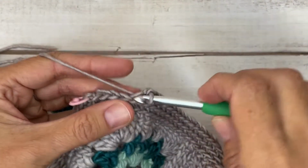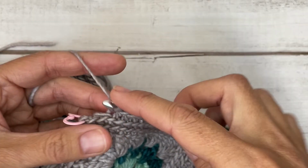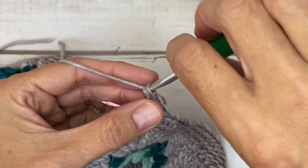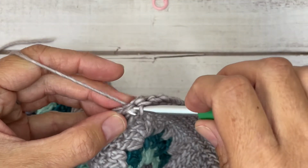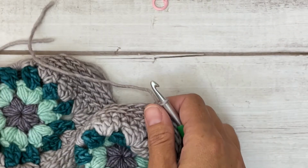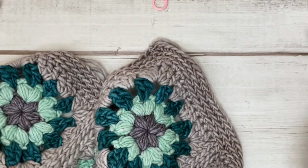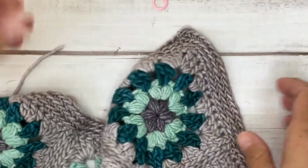All right, I'm making my final few stitches of the third row of my trim. Back loop only, single crochet. Okay, this is my corner stitch. So I'm gonna go ahead and make an increase in that stitch. Keep the edge nice and flat. Slip stitch to that first stitch of the round. Go ahead and snip, and pull through. All right, let's take a look. We've got our trim. Three rows of single crochet.